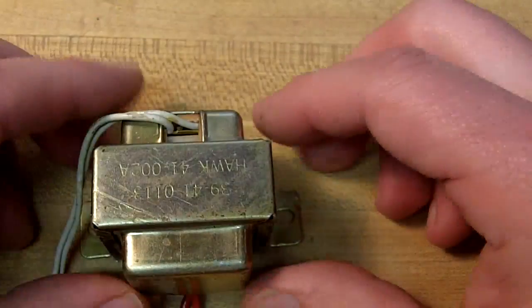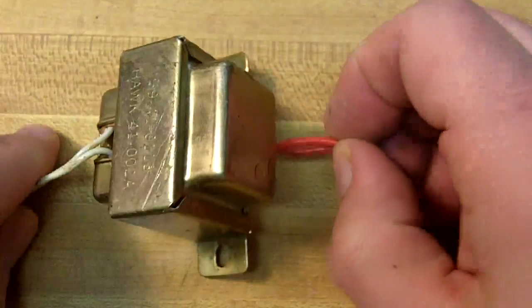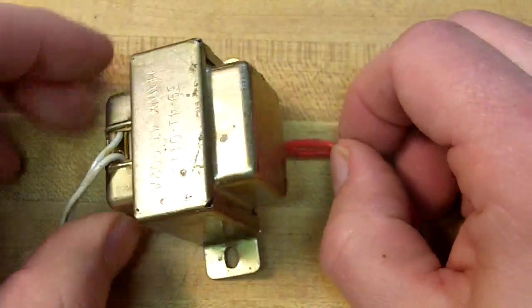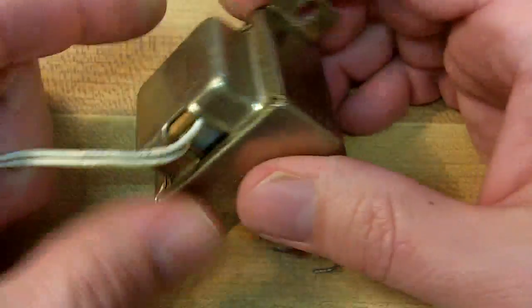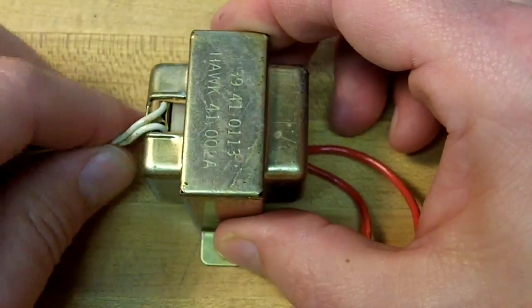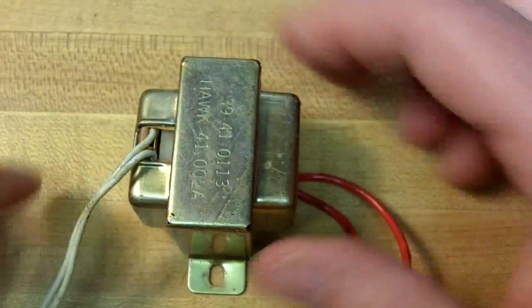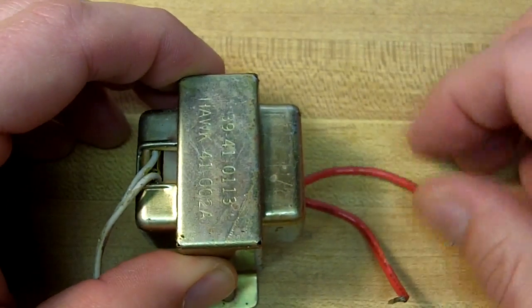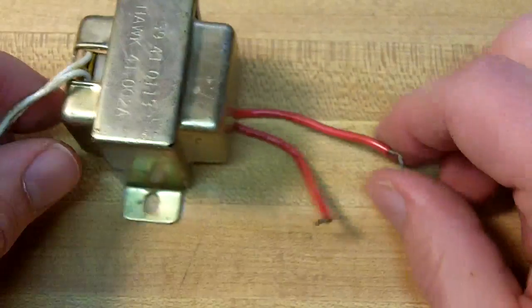And we also have transformers. This is a type of a power transformer. They're used in power supplies to convert voltages from your 110 volt AC off the wall socket down to the voltage you need for your radio, typically 12 volts or so. Used in a power supply.